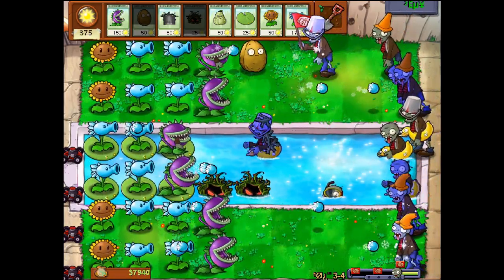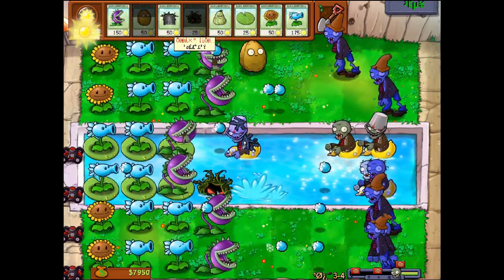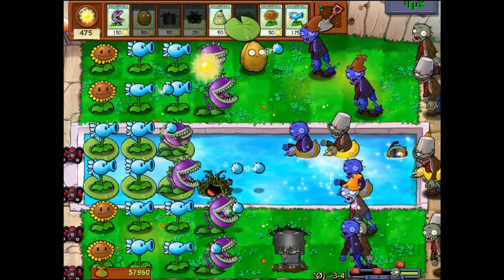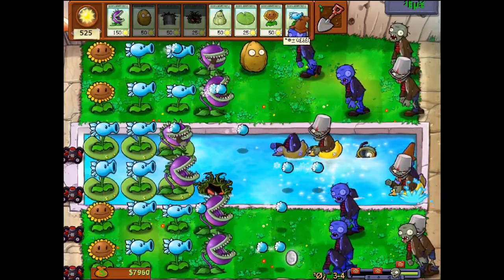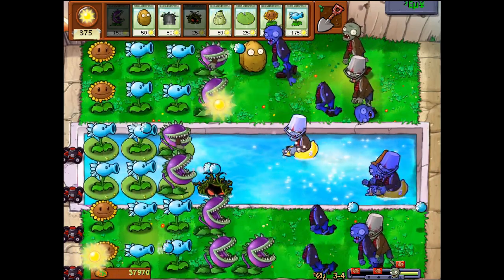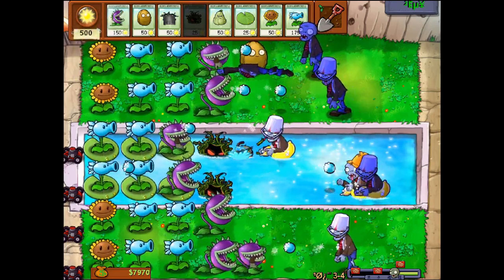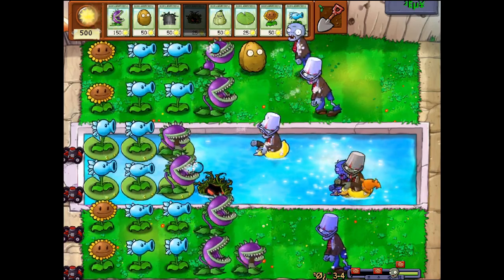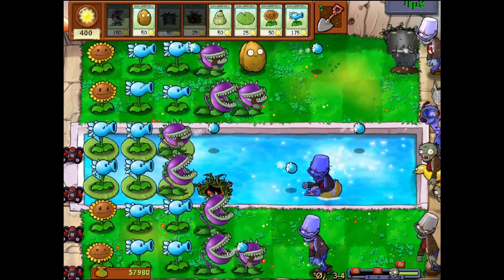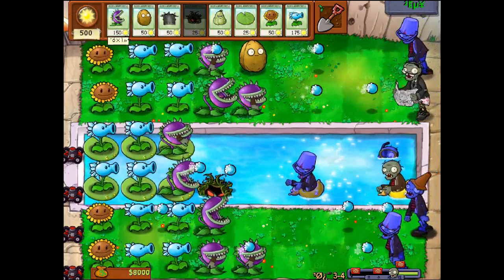There we go. Ooh, there we go. He's gonna eat that bucket head. There we go. What else do we do? We add more chompers, I guess, to the mix. Now that we've got the water lane covered, yeah. Because we give enough time to the chompers, yeah. That was a bit high risk. There we go.